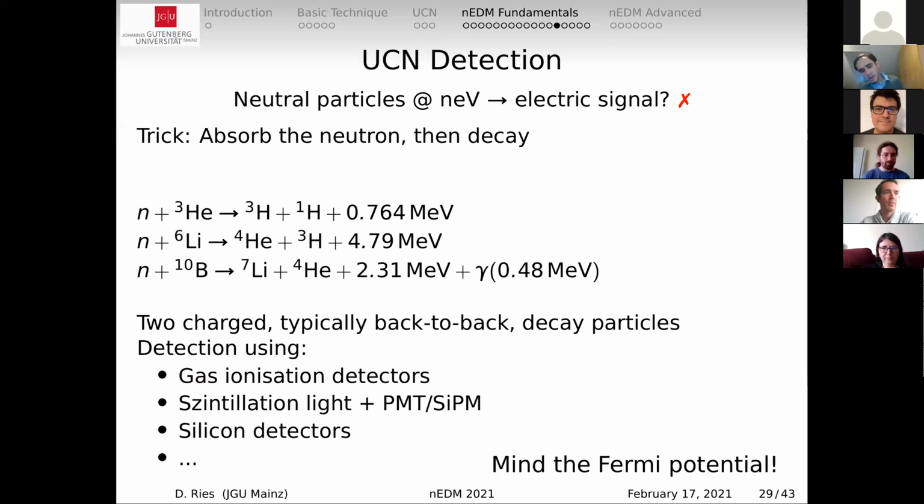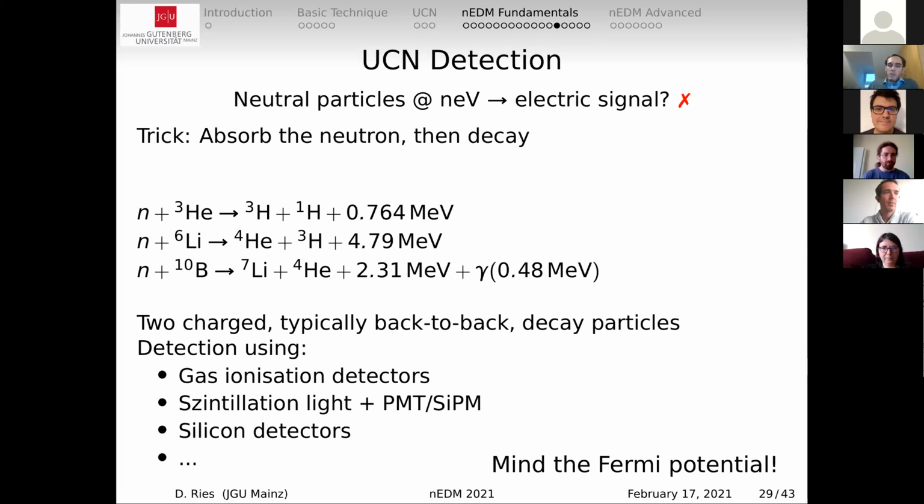However, there's one more thing that we have to take into account, and that is, as I said before, that most materials actually have a positive Fermi potential. So for example, a typical neutron detector using helium-3, especially if it's made for normally higher energy neutrons, any gas detector will need an entrance window to some extent.